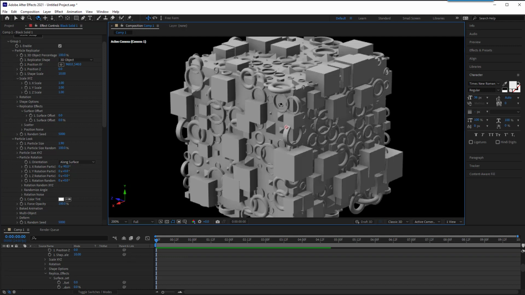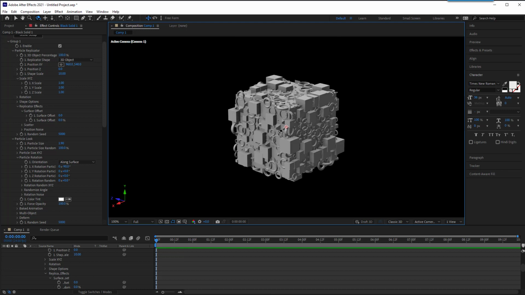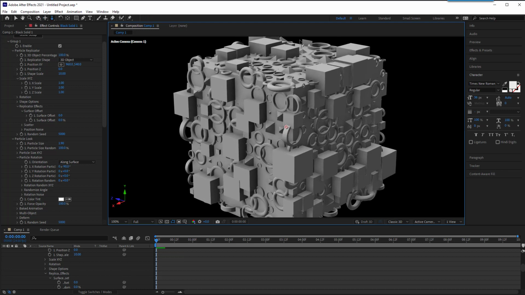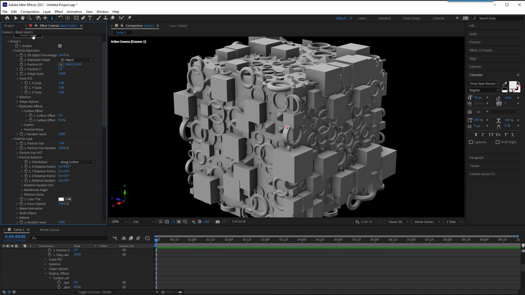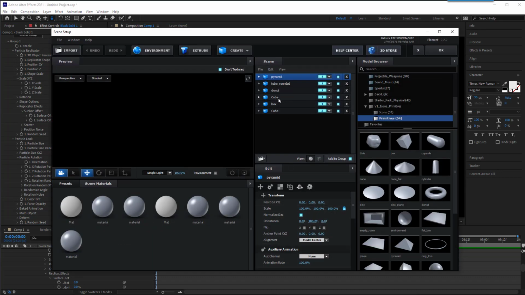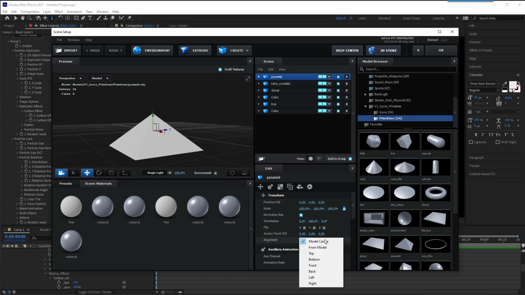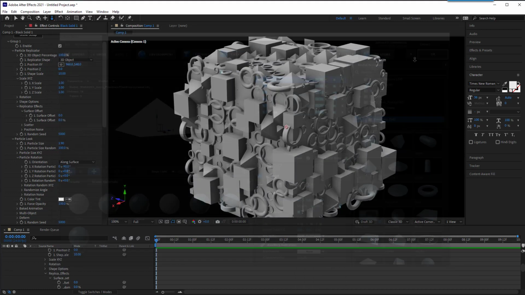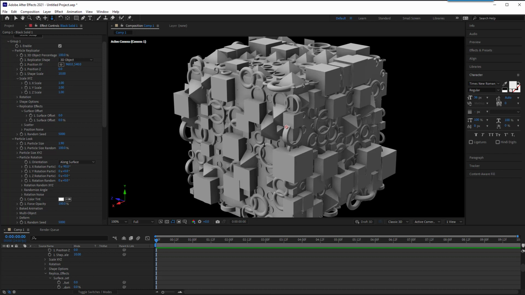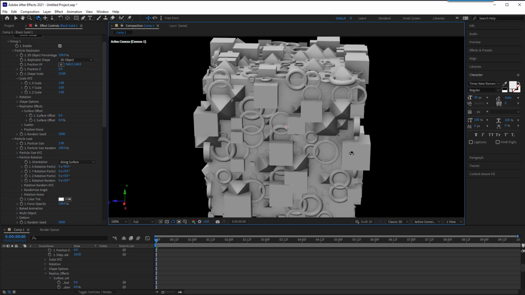But you do notice that I think the shapes are kind of inside. They've moved inside the cube, and I don't want that. So what I'll do is go back into my setup here, and select, for example, the pyramid. And if you notice, it's sticking through the floor. So I can set its alignment from model center to bottom. And now if I go out, you'll see that the pyramids are all sticking up a little bit more. And I can do that for all the shapes, but you get the idea. And that's going to be important for later when we start adding in these cool things. But essentially now you can see that we've got this grid of particles all over.